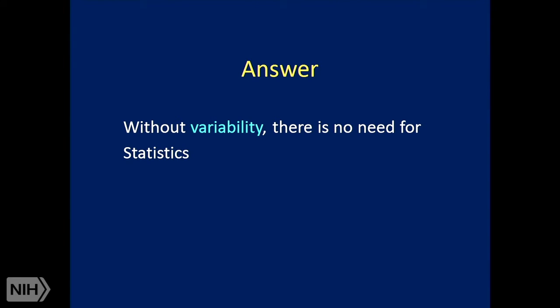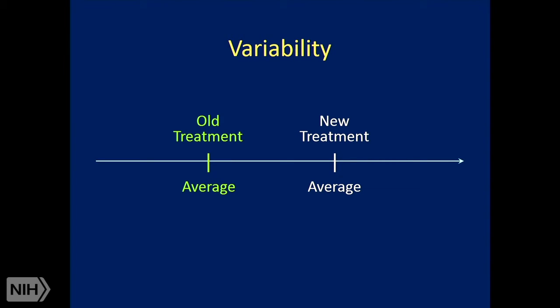So you're going to say, what? What is he talking about? So let me show you. It's an illustration. You do an experiment, you have a clinical trial, and the average of the old treatment is on the left, the average of the new treatment is on the right. High numbers are good, so high is good. And I tell you, here's the average of the old treatment and the average of the new treatment. The question is, is the new treatment better than the old treatment? Yes or no? What do you think?